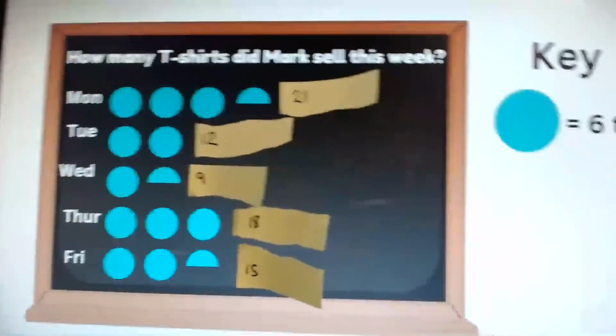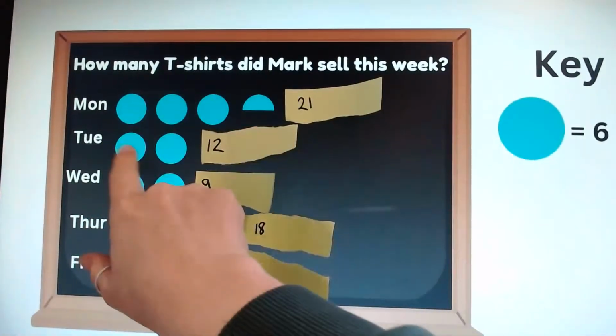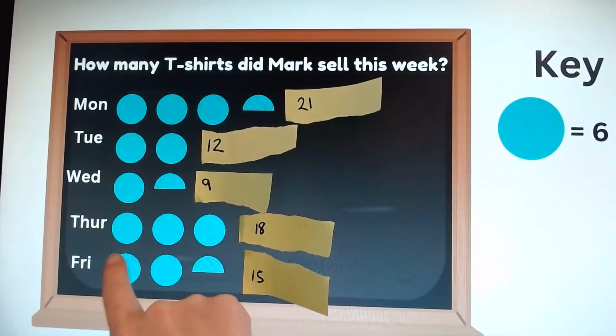What I thought was a really nice way that I saw somebody doing it on Tuesday as well was, instead of working out the individual days, they just added up how many full circles and how many half circles there were. So they counted up the full circles. I'll turn you back around again so you can see this. So instead of doing it my way, they just said, well, let's look at the full circles. There's 1, 2, 3, 4, 5, 6, 7, 8, 9, 10, 11 full circles.